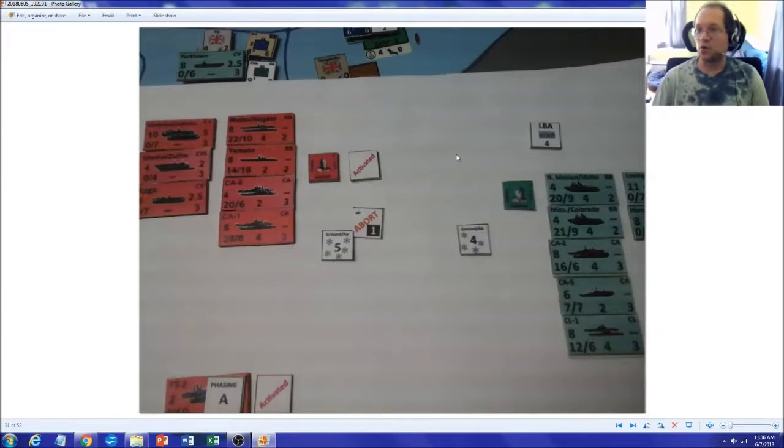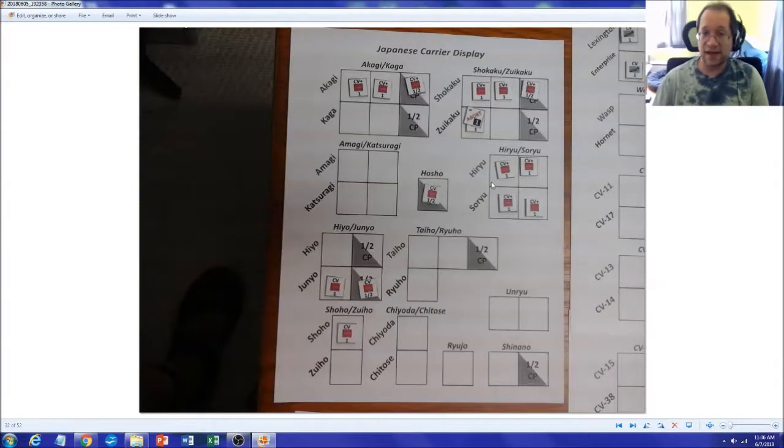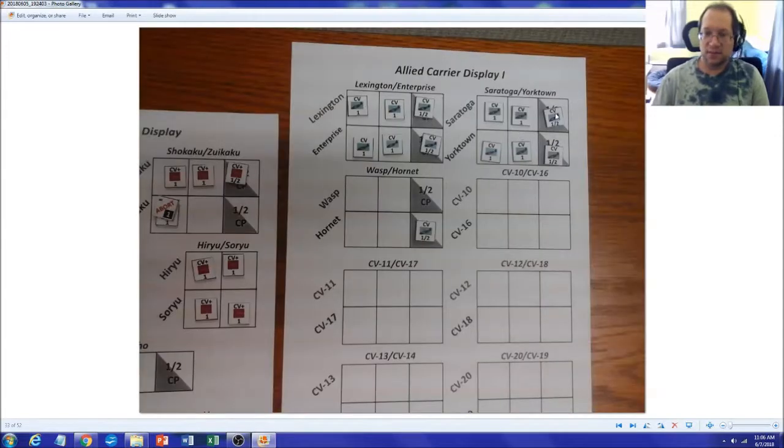Well, it did not go well for Japan. You can see they took 5 losses and an abort, whereas the American air only took 4 losses. And so what happened was the entire air wing of the Kaga got wiped out, the Zuiho got wiped out, and Zuikaku lost pretty much effectively everything. One of them was aborted, but the other 1.5 air points were eliminated. For the Americans, effectively the Hornet lost its air component. The only thing left was a 1/2 strength air, a CV air.